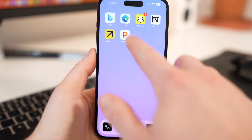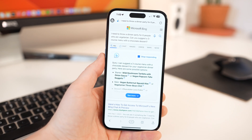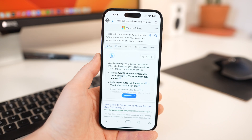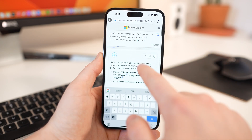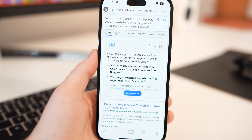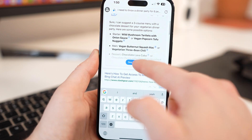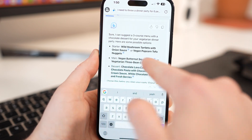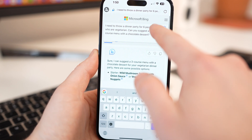Balanced is probably the best of both worlds, and the dedicated Bing app is probably the best way to use ChatGPT on your mobile device. If you want a new AI browser, Microsoft has you covered with their new Edge browser with support for the new Bing and its AI features. They've integrated this into the browser so you can get search results as well as AI chatbot results. For example, you can say, 'I need to throw a dinner party for six people who are vegetarian — please suggest a three-course menu and a chocolate dessert,' and if you hit go, Bing will generate a meal for you with search results below. It's really, really cool.